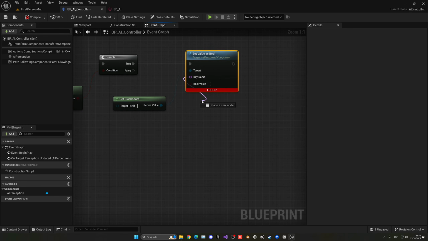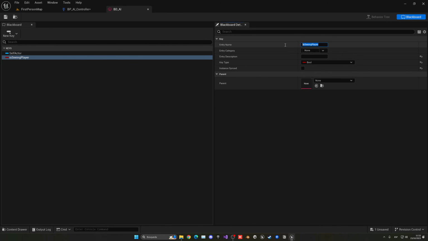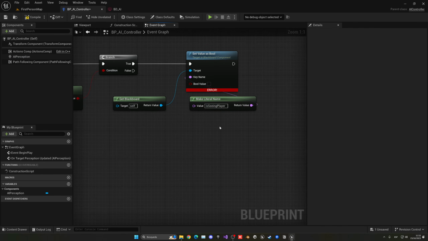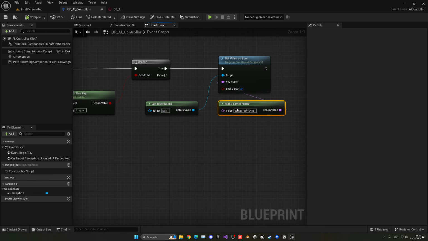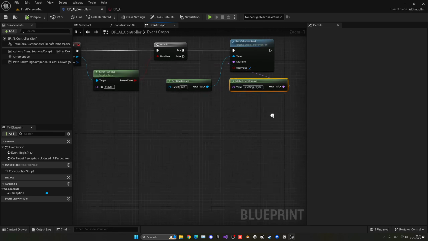So instead, we have this universal type of variable node where we can just set it as a bool, and in here we can just make a literal name node, and we can set specifically the name, which is this one. So make sure you copy and paste it, it has to be the same, and now we can set this to true. So instead of doing it individually, we have this universal one which we can pass the name to and set that to true, if it makes sense. So now that will be set to true.